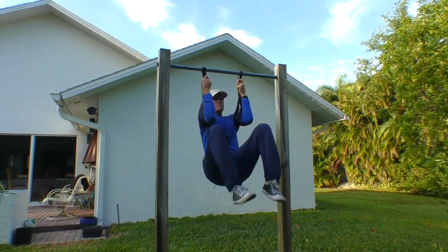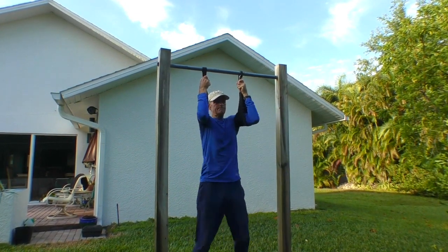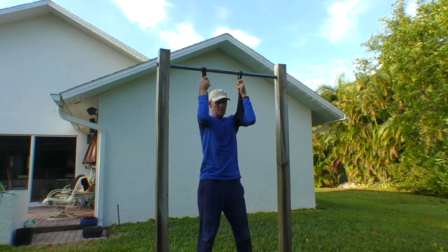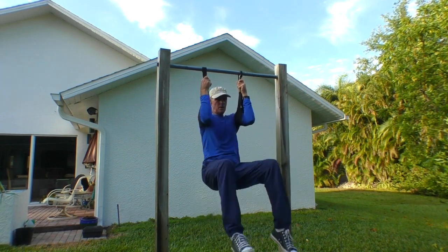And here I'm doing leg ups. Great for the lower abs. You got to do at least 20, if not more. Bringing my knees up to the elbows.